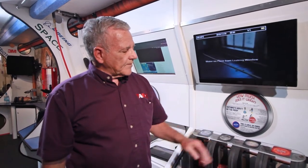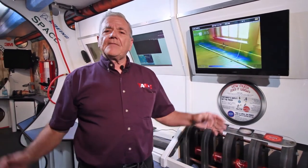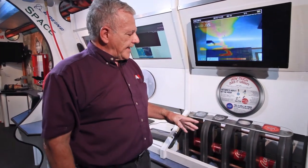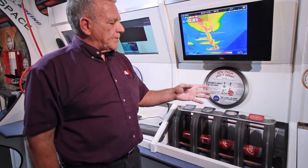This is our relative gravity exhibit. There's a relationship between mass and gravity — the larger the planetary body you're standing on, the more gravity tends to pull down. So we have these four coke cans weighted to weigh what a can of coke would weigh on the earth, the moon, Jupiter, and the sun.